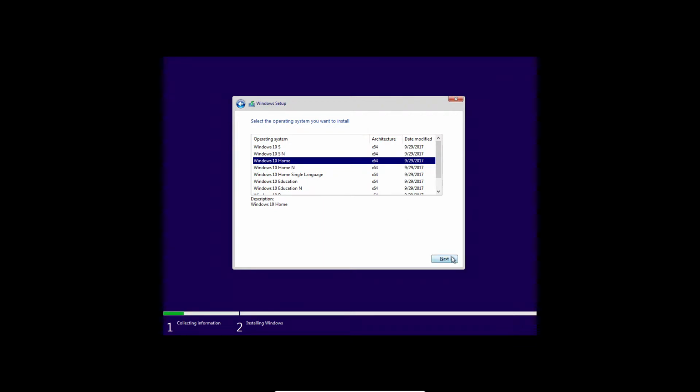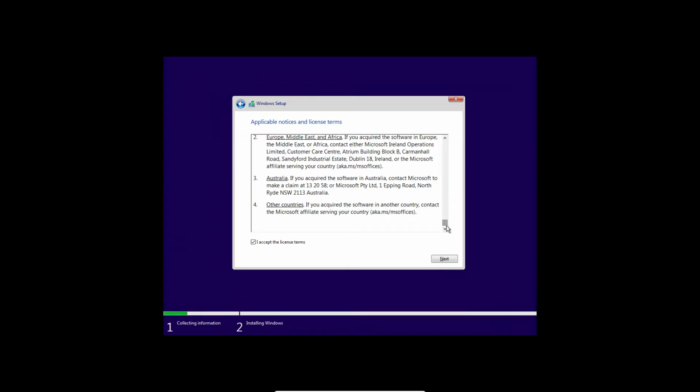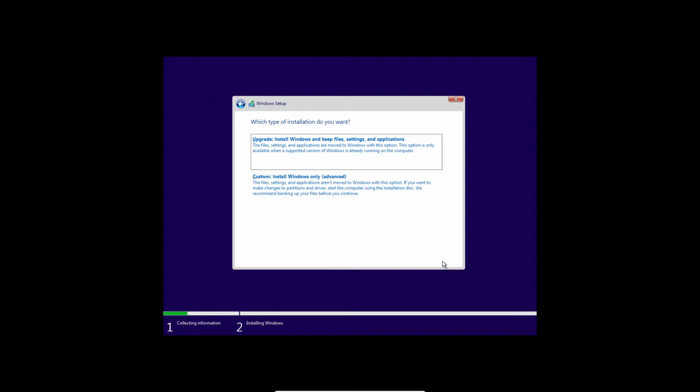Windows 10 Home is what I'm working with right now. So we'll go to the next on this. Then it'll bring you to your software license terms. Of course, you'll need to hit I accept the license. If you don't, the next button will stay grayed out and you will never be able to go through. You have to accept it. If you want to take the time to try and read through it, be my guest. I have never wasted my time on it because whether you accept it is whether you can get it installed. If you don't want to accept it, you might as well pop the disk out and go try and set up Linux. Go ahead and click next.